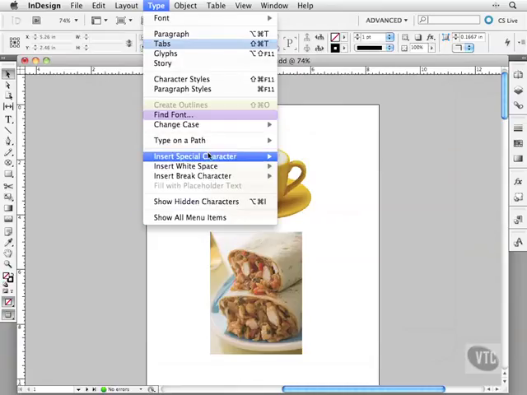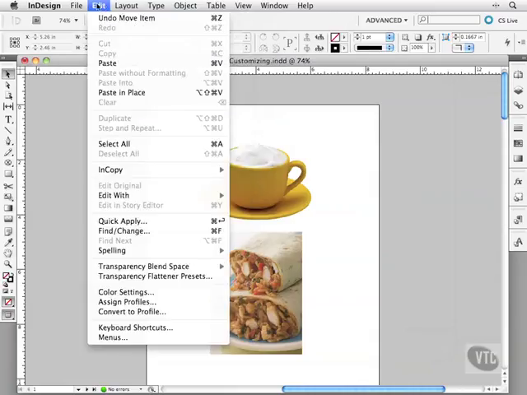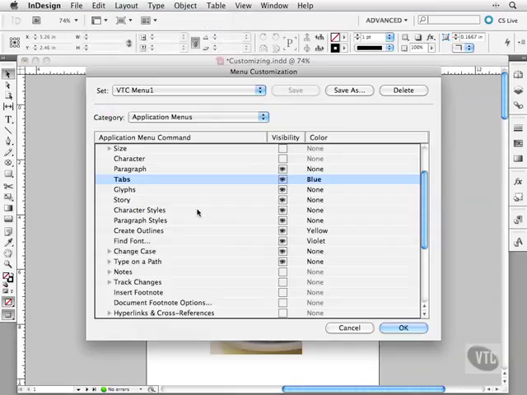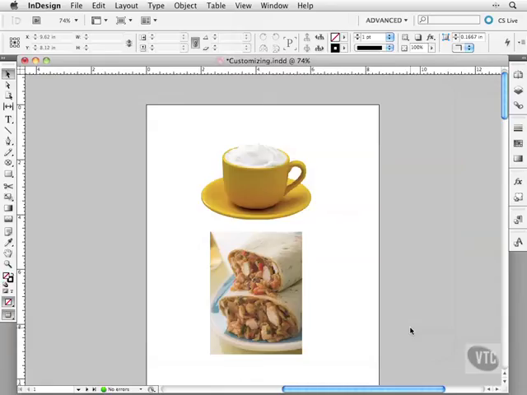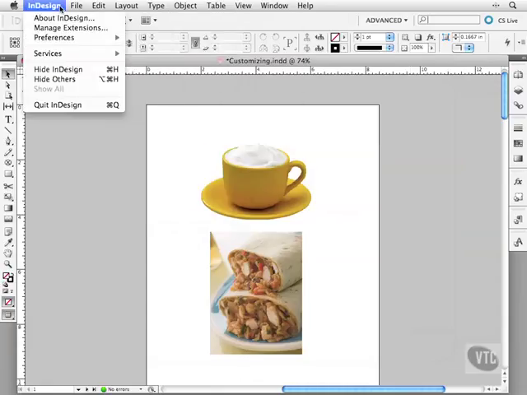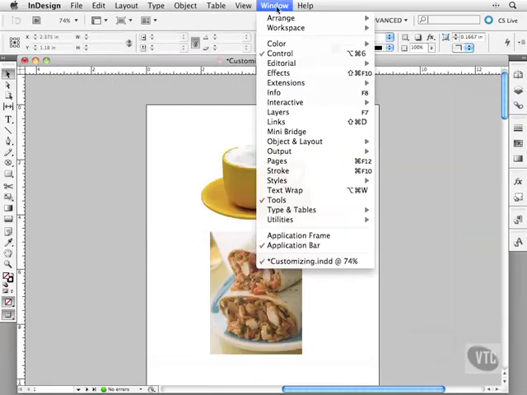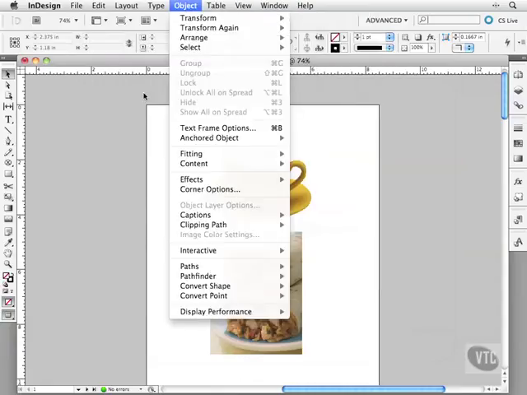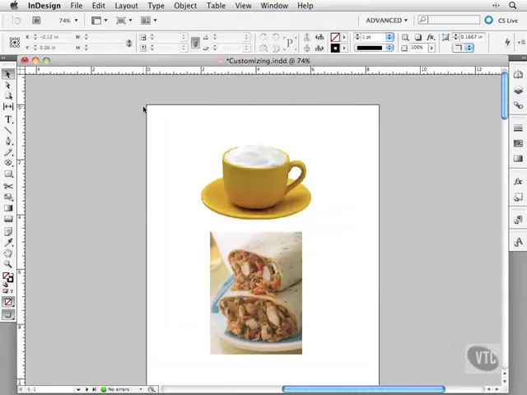And again, things we don't use, we don't have to. We can always revert to the default by going back into our menu and choosing InDesign defaults like that. Notice all these come back on again. Click on OK, and that's it. Any menu, any item here, turn it on, turn it off. If you don't use it, turn it off. And that way you're not having to deal with so much clutter.